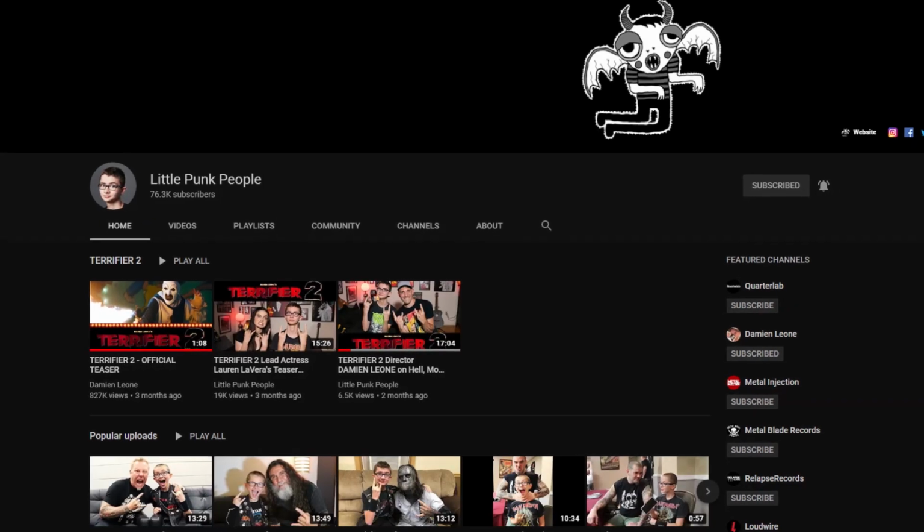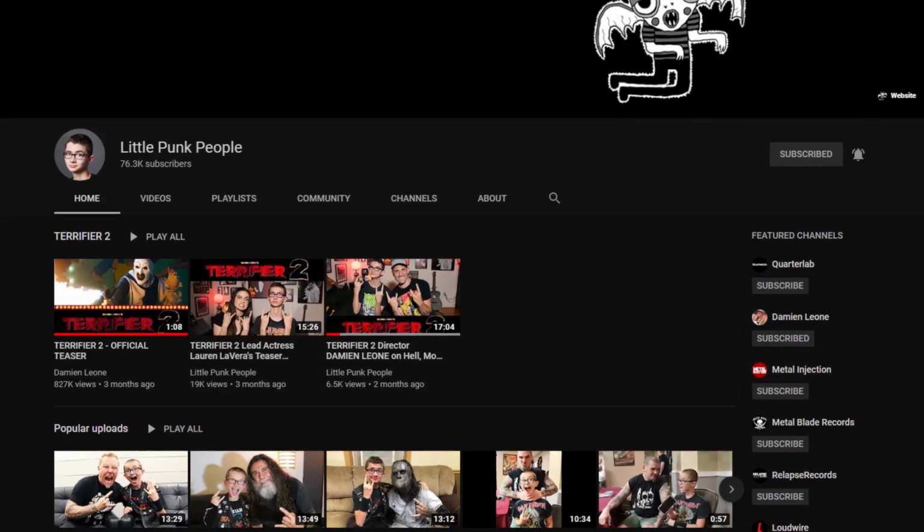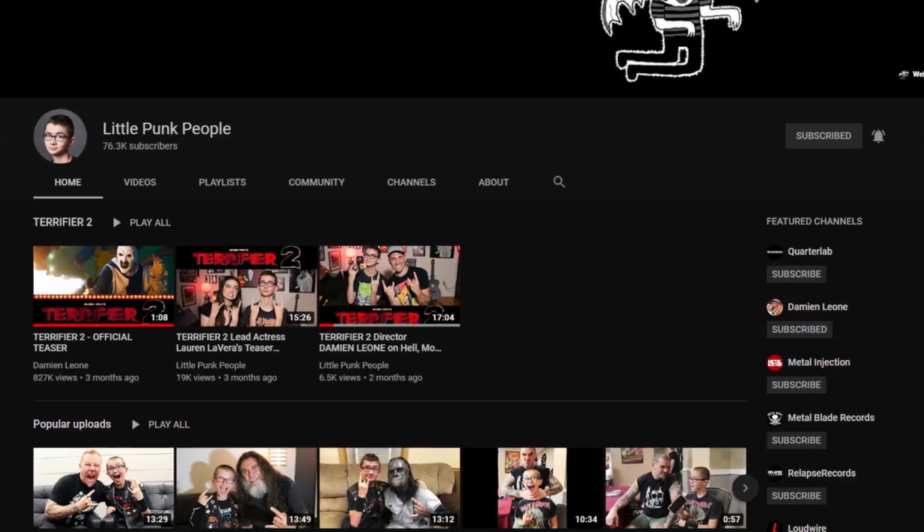So Damon Leone states the Fright Factory is going to be the climax of the movie. Sienna will also really go through it, as Damon Leone tells a story of how the actress who plays Sienna is at stage 10 of being brutalized. So she'll be going through a lot, confirmed. Damon actually tells a pretty touching story about the filming process of Terrifier 2, and I'd 100% recommend watching this interview with Damon Leone on Little Punk People. Again, the link will be in the bio.